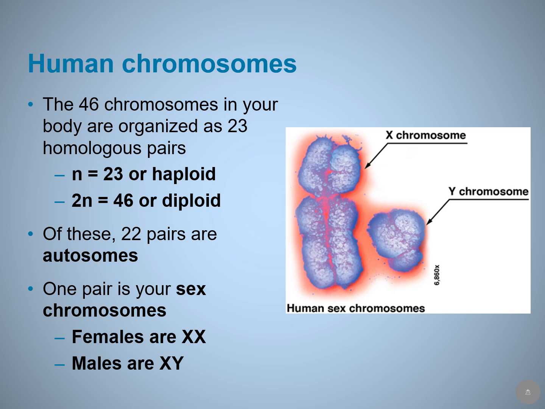Out of your chromosomes, 22 pairs are considered to be autosomes. The prefix auto means self, so a total of 44 of those 46 chromosomes are autosomes, or chromosomes that are going to be controlling yourself. Whereas the final pair are sex chromosomes, and these are the ones that determine the sex. Females are considered to be XX, males are considered to be XY. On the right over here, you can see what chromosomes look like in real life. In this case, because there's an X and a Y chromosome, we would be looking at a male.